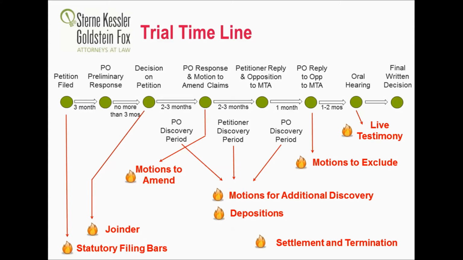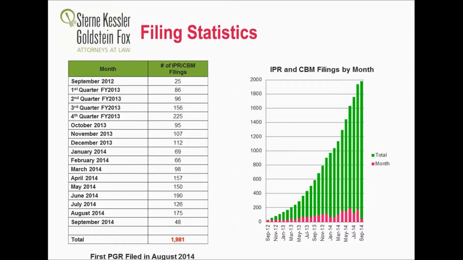Filing by technology tracks pretty closely to what we were seeing in the inter partes re-exam world. The vast majority of these cases are in the electronic space, and about 14% are in the biotech and chemical space, and that number could be increasing as more and more pharmaceutical companies are seeing the value of these types of cases. We've got 11% in mechanical, and there have been a few design patent IPRs filed in the last 2 years.